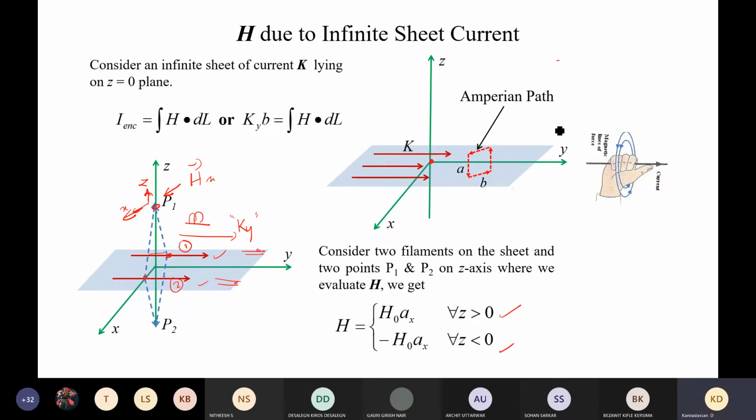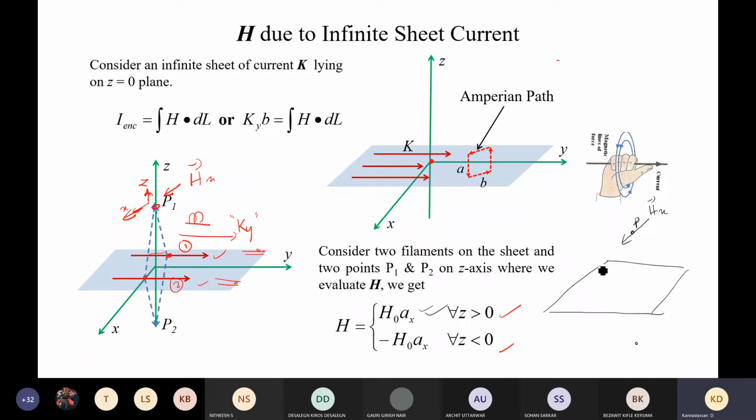Okay, so I am going to take, let's say this is the infinite sheet. Then at a particular point, I have to calculate, so the point P is now above the sheet. So I can calculate this component alone. And in order to calculate for the point P at the bottom, I can calculate for the positive case and just put the negative term alone. That is what I can easily do. And at this particular point, only the H x component alone is available.